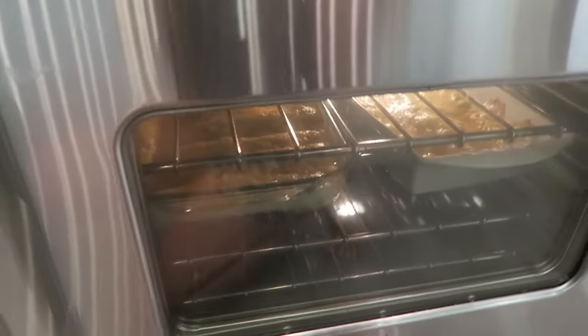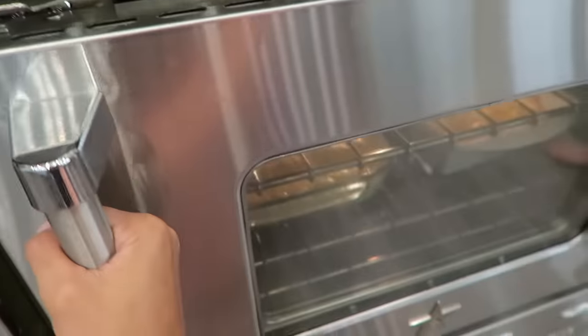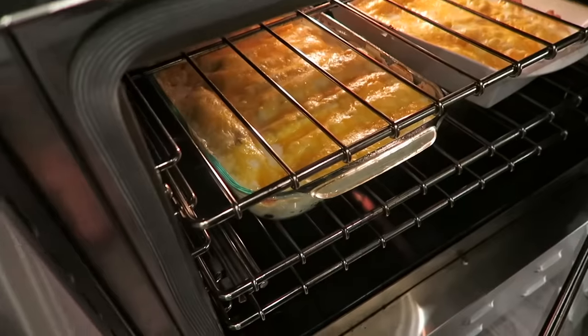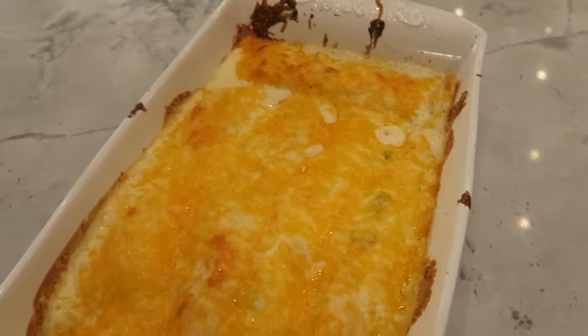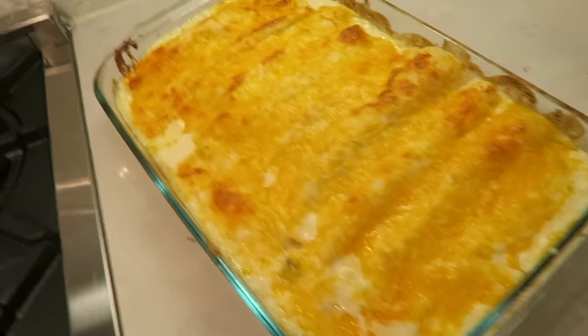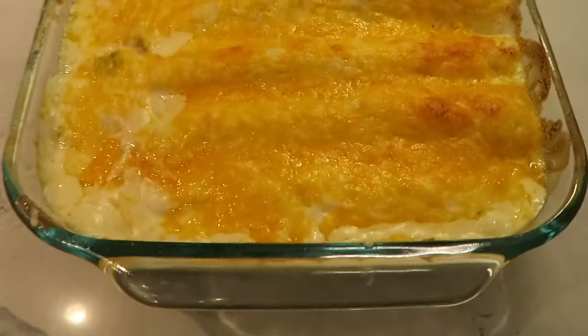Okay, so here is what we're doing next. I just put it on broil. Very important in this step that you watch your enchiladas very carefully, because they will start to turn brown very quickly and you will ruin them if you're not watching. As you can see, they're already starting to turn brown. It looks more brown in the video than it really is. Okay, so I just pulled this one out. It's bubbling, it's cheesy, it's got tons of sauce, it's so yummy. Now the other one's done and they're so yummy. I'll show you when we plate it how good that is.